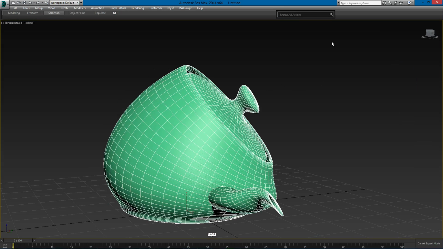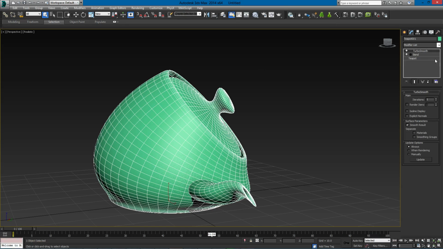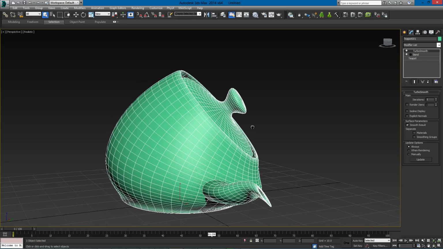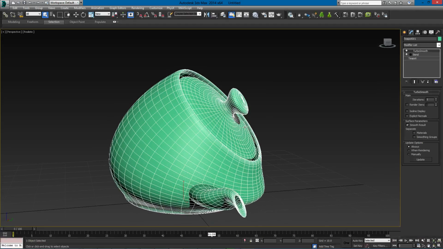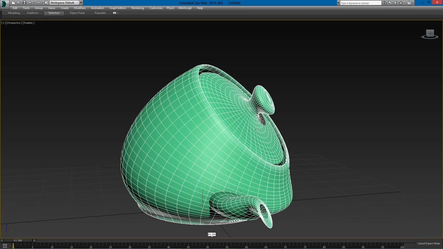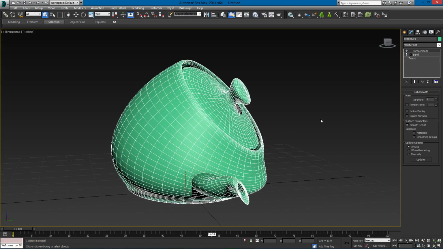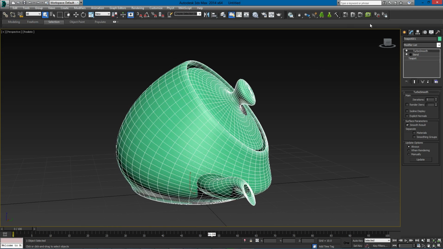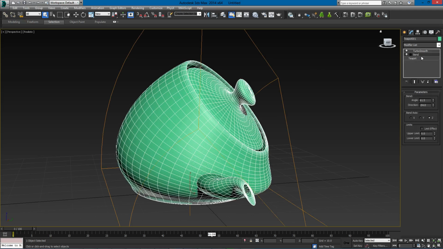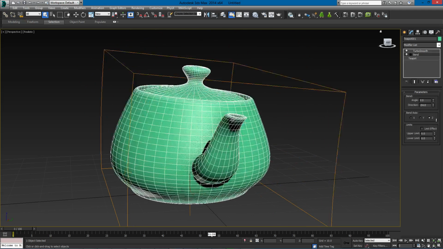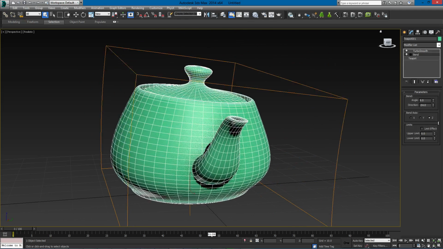Oops. I just put it in expert mode. If you ever click Control X on accident, here's a random fact. You're going to go into expert mode, and to get out of that, you're just going to cancel expert mode. So that's a good tip. If you ever Control X and all your things go away, it's just basically you're in expert mode. Click cancel down there at the bottom right. And okay, so back on track here. So we Control Z'd, and it did give us our modifiers back, and we can go and edit based on the state it was on before.